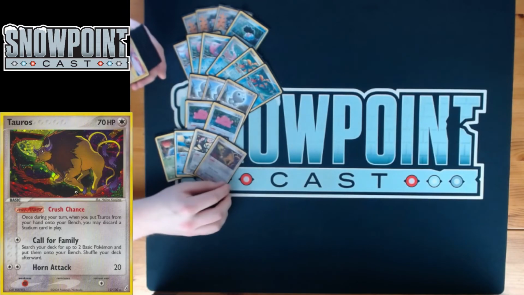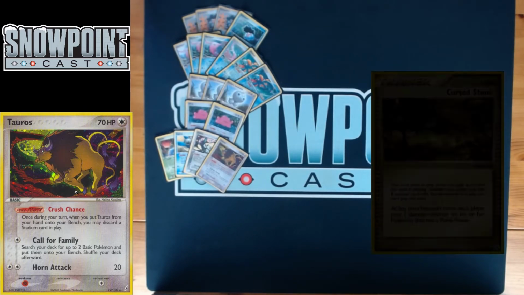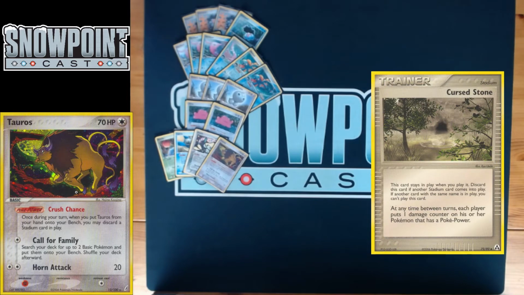And Tauros, you're playing one Tauros as well. This is kind of a flex spot. I think Tauros could be cut for something, but I do like Tauros. The Tauros, 70 HP, one colorless, Crush Chance. Once during your turn, when you bench Tauros from your hand, you may discard a stadium card in play. So this is the main reason you're playing Tauros, so you can have essentially infinite stadium discards. There's a lot of stadiums that really hurt you. So being able to discard stadiums is really nice.